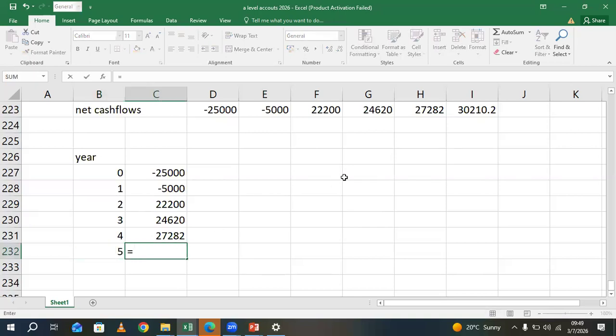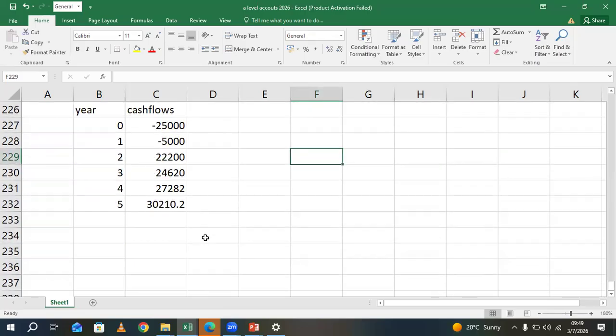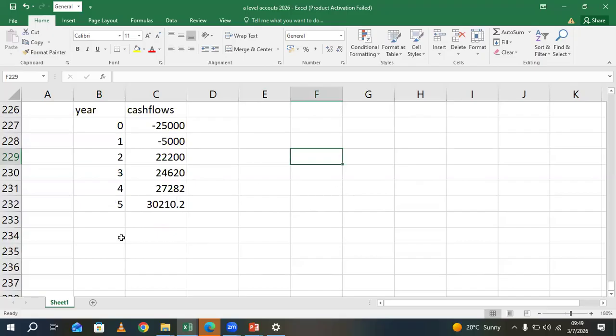So this is the table we're used to, but in this case, we had to recreate the cash flows for ourselves. They were not given. So if you're now calculating the payback, we now have the cash flows. When you're calculating the payback, for the payback in year 0, we have made a cash outflow of 25,000.